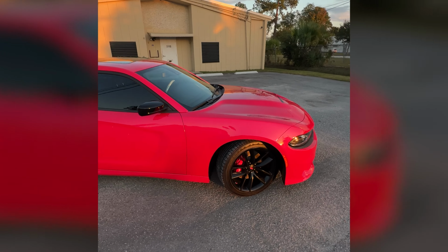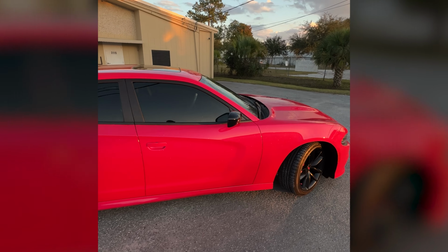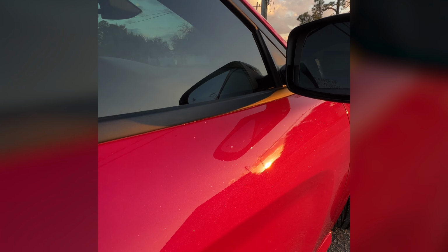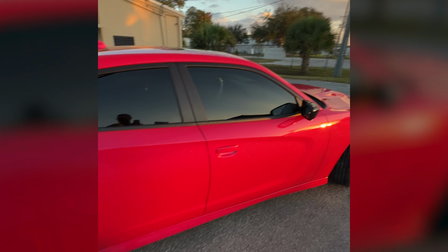This is so beautiful, man. Ugh. And y'all can't see it on camera. There's so much sparkle here. There we go. There we go. That is beautiful. That is beautiful.